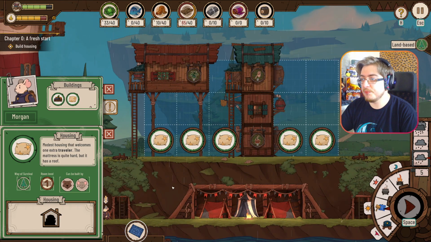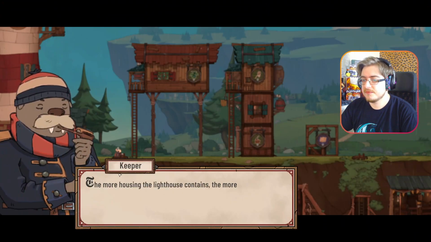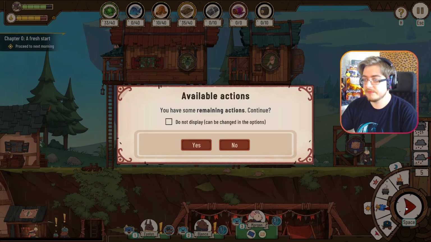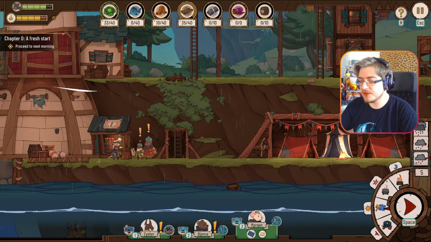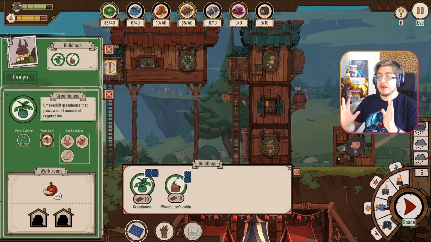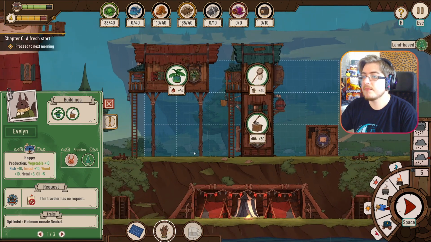Oh god, where do I want to put beds? Here. And build up. Have like some sort of bunk bed situation. The more housing the lighthouse contains, the more travellers it can simultaneously accommodate. Key. Oh! It said proceed to the next morning, so I immediately pressed skip. Can we do jobs? I can build? Am I allowed to play the game now? Am I out of the tutorial? I think I am. Right.